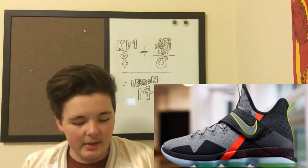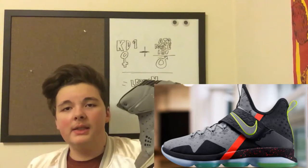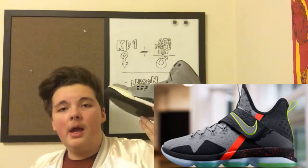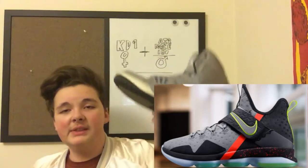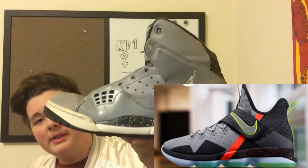Alright, so what I mean when I say I'm an OG sneakerhead who hasn't been in the game for a long time is this. This is my first ever Jordan. I recently got it back from a friend that I gave it to just for sentimental reasons. That was the Jordan SC1 Stealth.